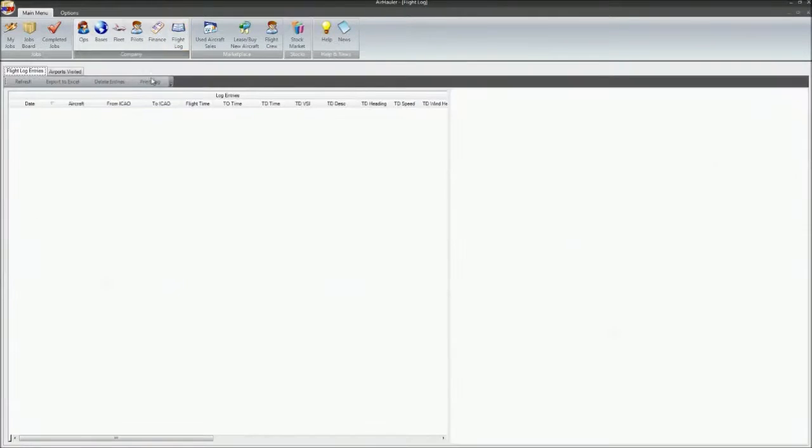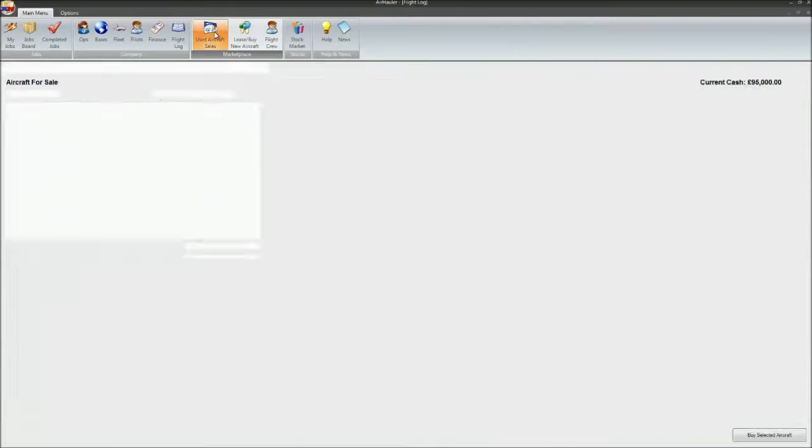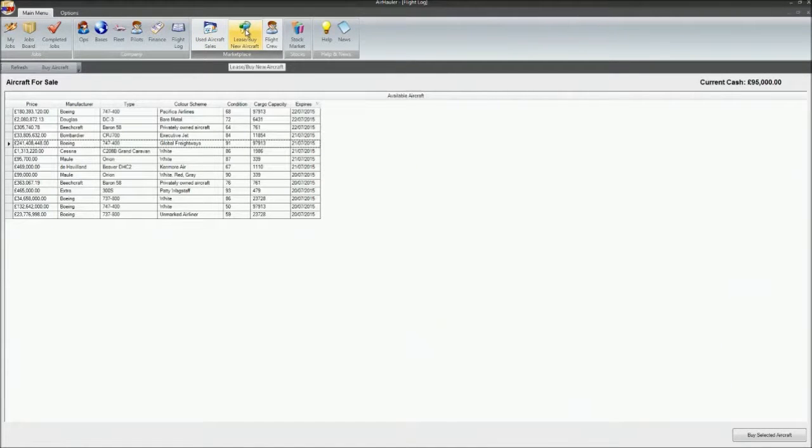Flight log, again, once you've actually completed flights, they will all appear here. You can print them out if you wish. Airports visited, they will all be listed here. Every airfield that you fly to will be listed here once you start building it up. We've already covered the used aircraft sales, well, actually we haven't quite covered it. We'll take an initial look and look at the columns.